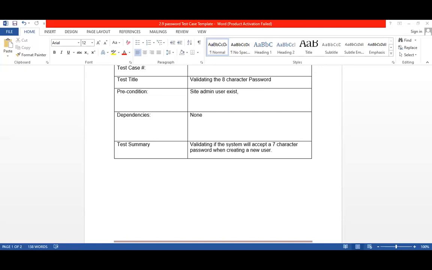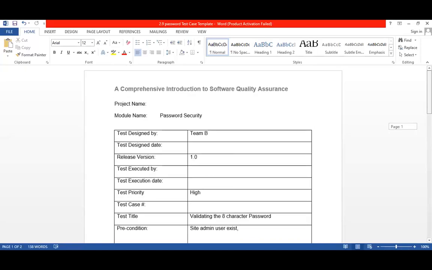We did 2.9, which is: password must be 8 characters and requires one uppercase. For the test scenario itself, we had the validator with a password which is 8 characters, which has the uppercase and a lowercase. And then we had a negative scenario which has a password character count which is not 8. So this is the positive one, and this is the negative scenario. The one we tested, the one we've written down here, is the negative one.